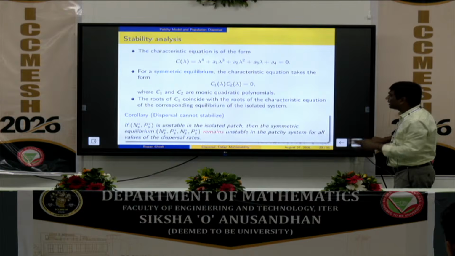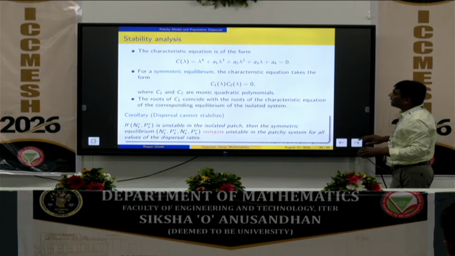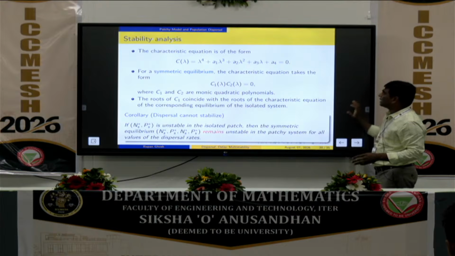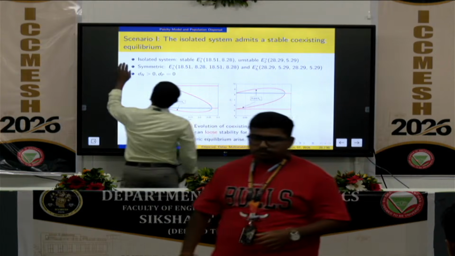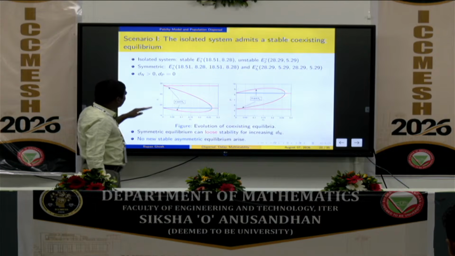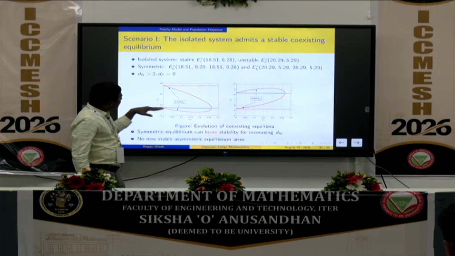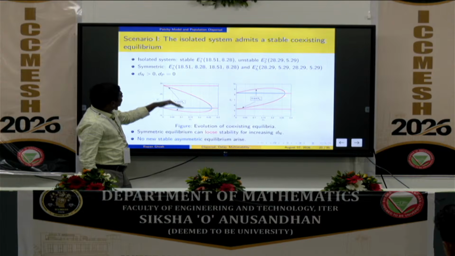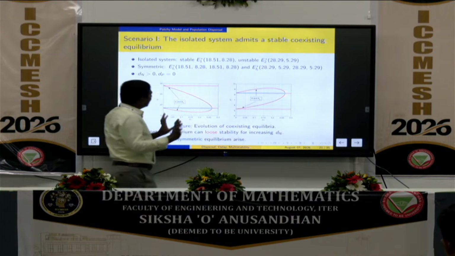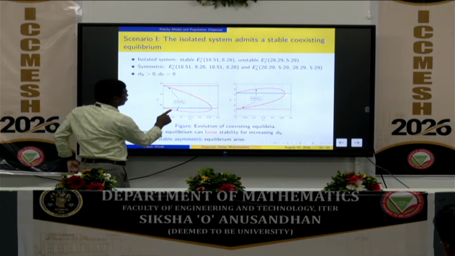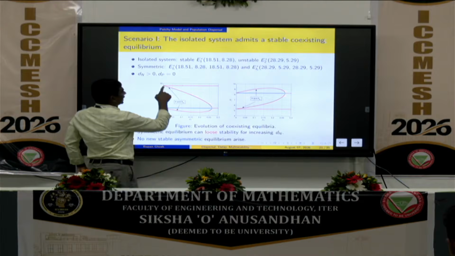For stability we have done the same way, traditional methods: we calculated the characteristic polynomial from the Jacobian matrix, that is very standard, and then we calculated the stability. One such result is for this particular case when dn greater than 0, dp greater than 0; with respect to n star, this is how many equilibria we are getting. The blue one is the symmetric equilibrium part, blue means stable, and this is the asymmetric equilibrium which exists even in the non-spatial model. So, they will not change at all due to the dispersal. But you can have two more asymmetric equilibria, okay, which depend upon the dispersal rate. So, they are changing with dispersal rate.